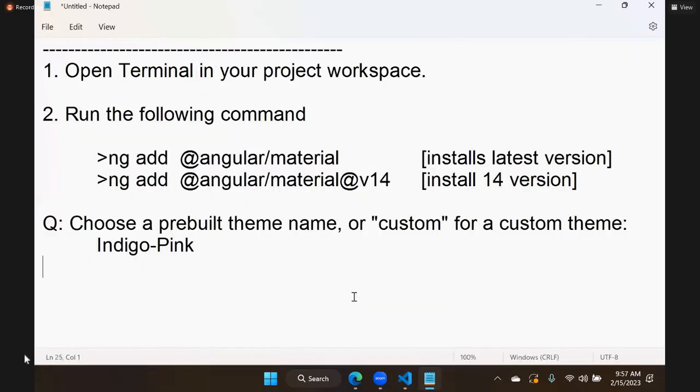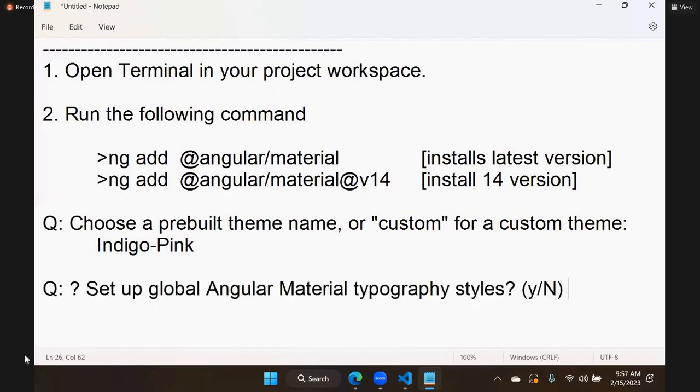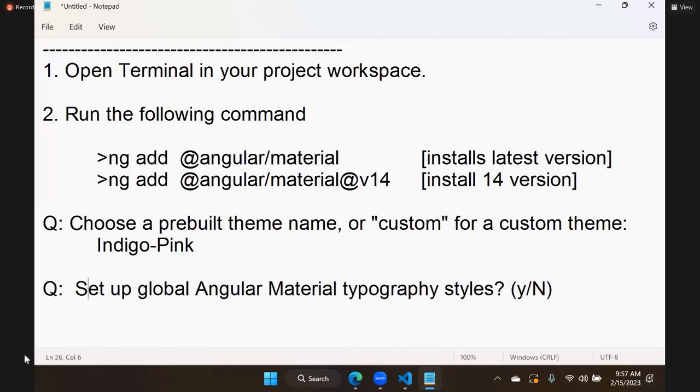So this is one question. It is asking another question. Another question is, do you want to set up Angular Material typography styles? Typography, actually, this is nothing but fonts. It says that we have some special fonts for components. Do you want to use them? If you don't use them, it will work.